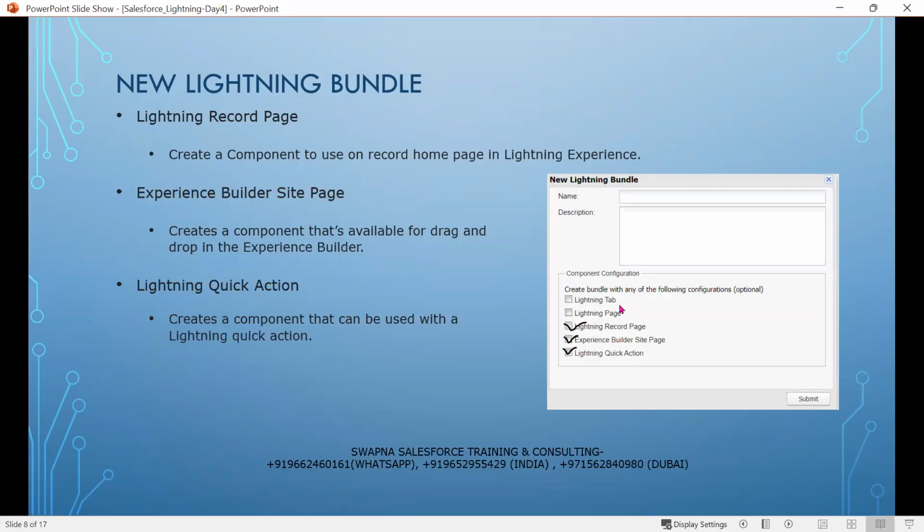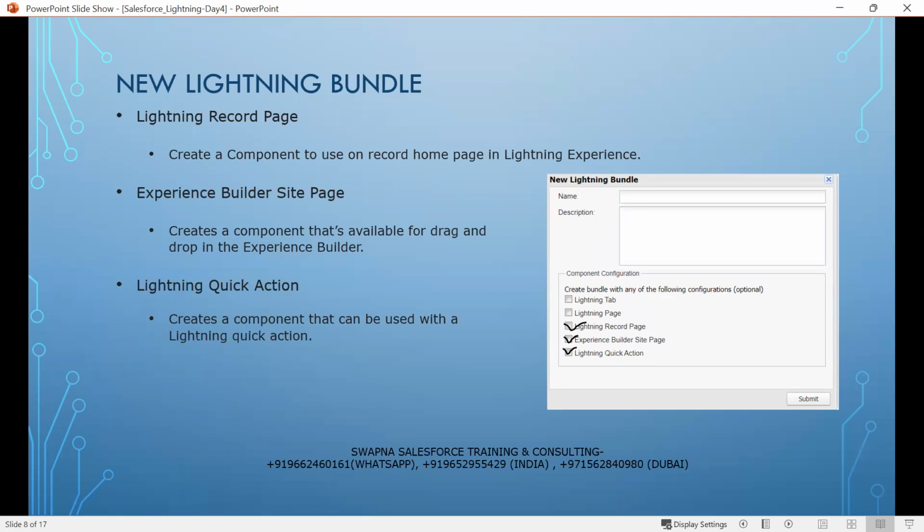Now, if I check this and submit it, what will happen? Hold on a second. These are basically interfaces. If you check it, an interface will be added to your component.